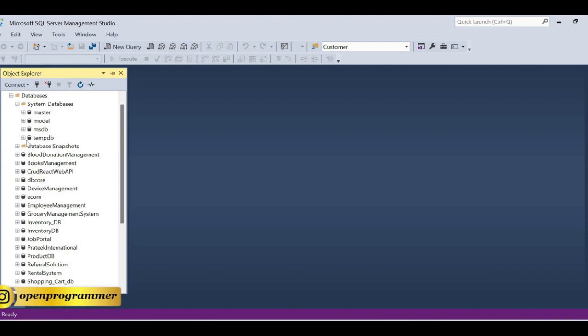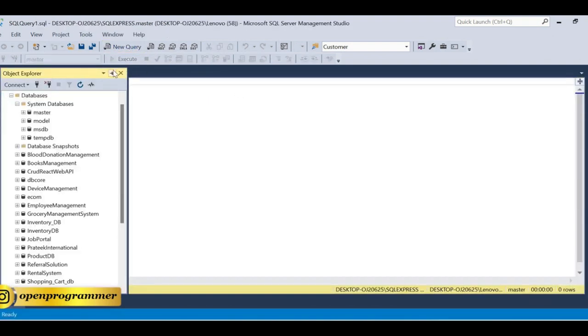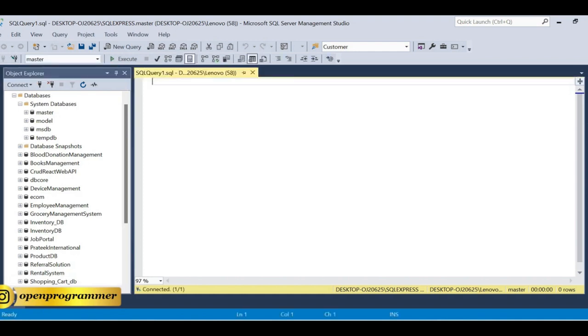Now you can see there is a New Query button, click on it. It opens a new query window, and it directly takes master as the default database. If you want, you can create a new database, but for this particular video, I'm using master.